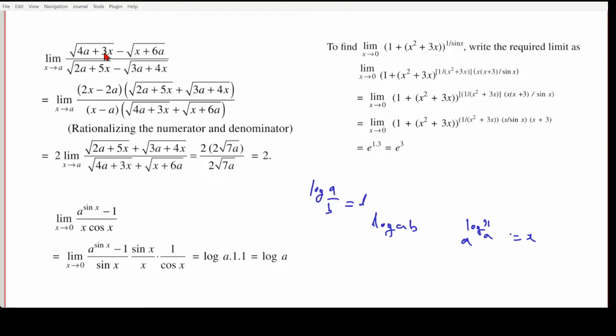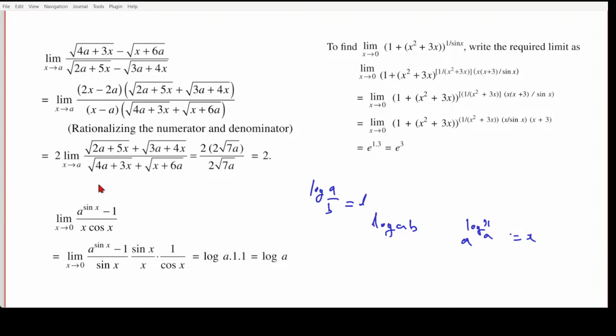Okay, see what exactly we are doing here. This kind of limit. Obviously the denominator is becoming 0. See, 2a plus 5a, 7a, again 3a plus 4a, 7a. This kind of problems we did, no? You guys have also done, right? You are doing actually double rationalization. You are rationalizing the numerator and at the same time the denominator also. Okay? Just convince yourself that you can do it. This will work, no? Agreed? Yes, sir.